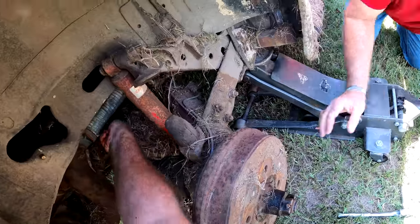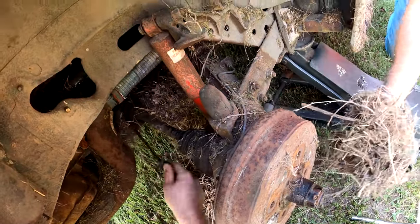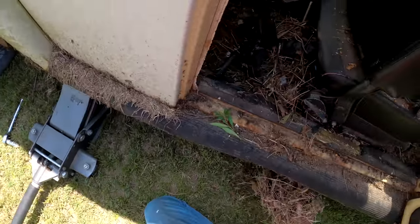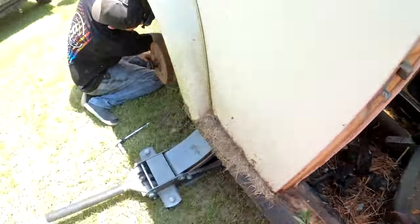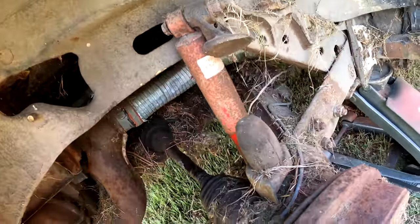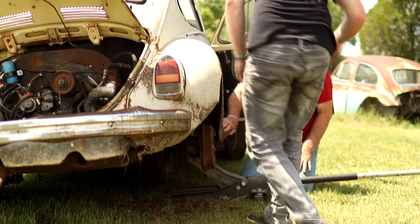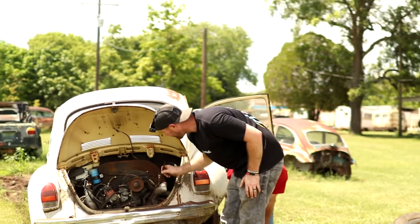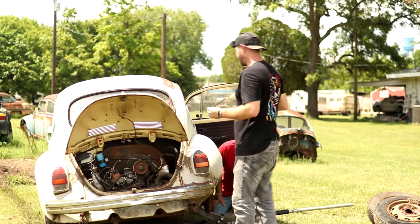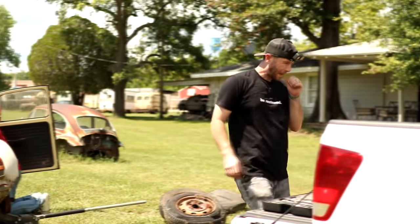At least this ain't all up on the motor. Wouldn't have been long before it was, though. I can see the starter there. Let me grab that jumper thing. Should be able to see if it turns over pretty quick. Make sure it's out of gear. Yeah, it's out of gear. I checked just a second ago, but I'll double check.